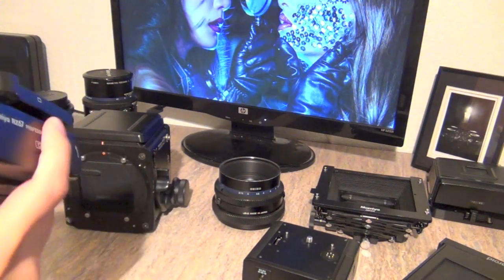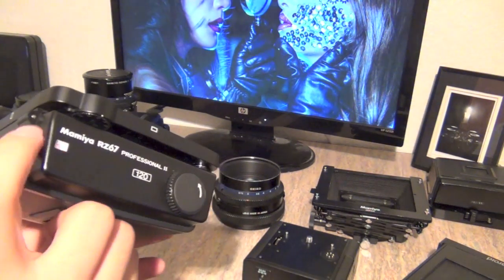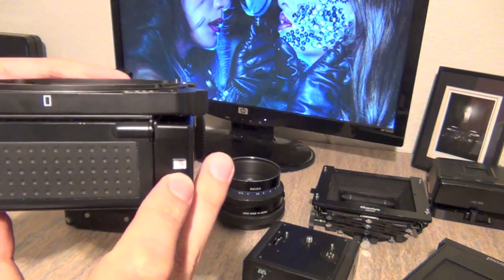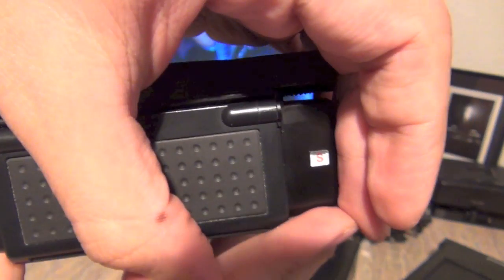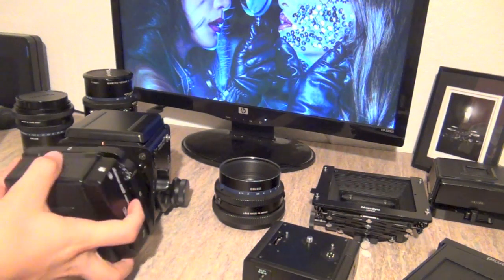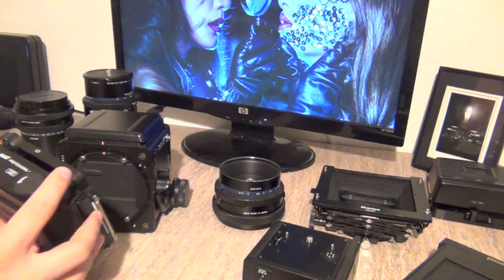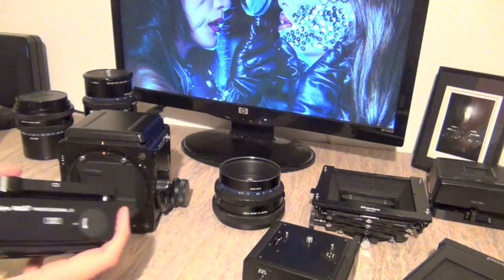And then it has the dual exposure counter. This is a feature of the RZ67 Pro II bags, which will show you the counter like this. You can see it. Jesus, it doesn't show. And the S in there. It will show it like this, or if you turn it, it will show you on this side. So either you see it on the right side or the left side, but it will always show you.